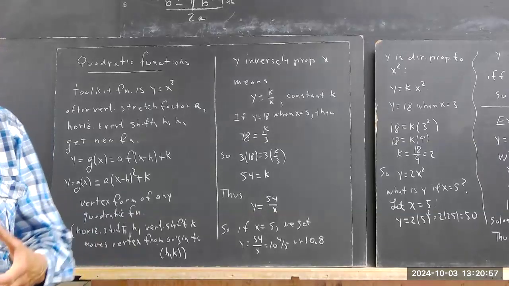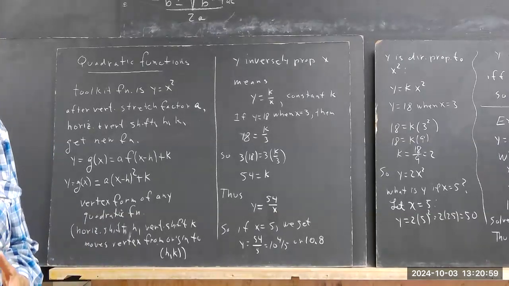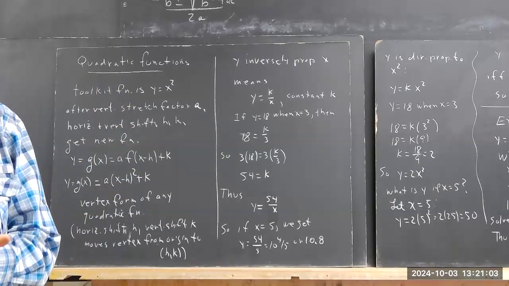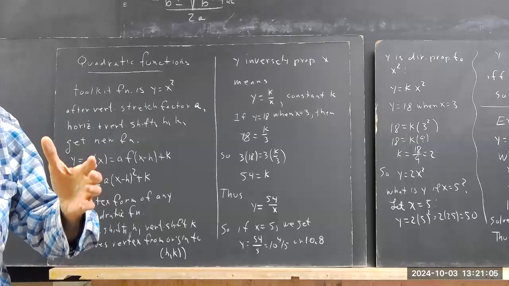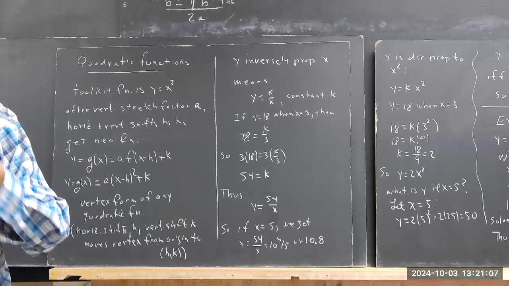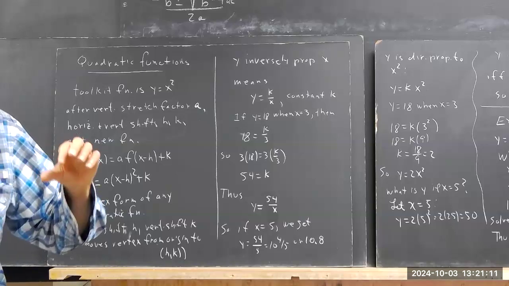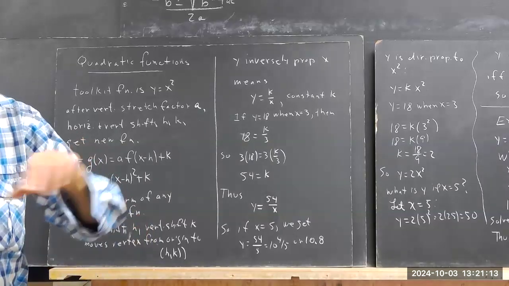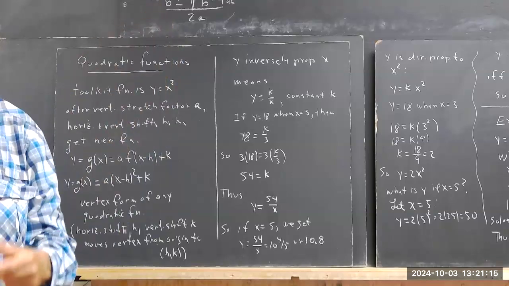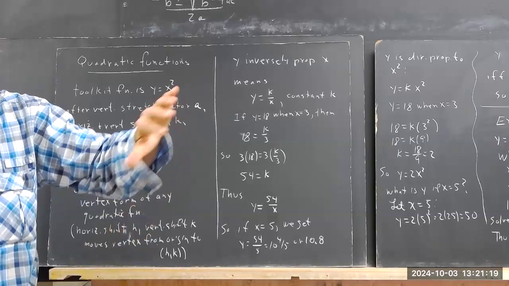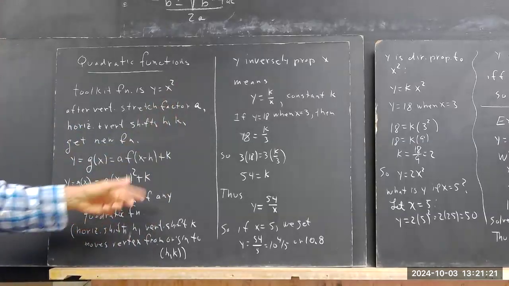I give you a quadratic function. Well, I say construct a quadratic shape in a 4 by 4 box. Move the red dot to the point (H, K). The red dot is the vertex for your toolkit function. You move it to the point (H, K), then that's where the vertex is. And that graph is the graph of your shifted function.